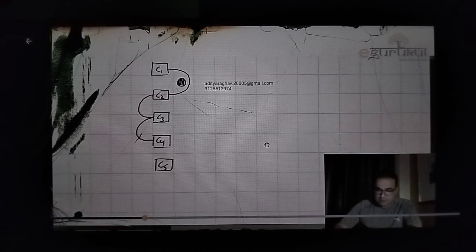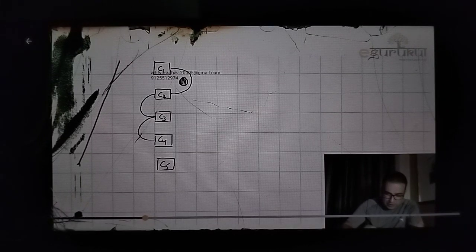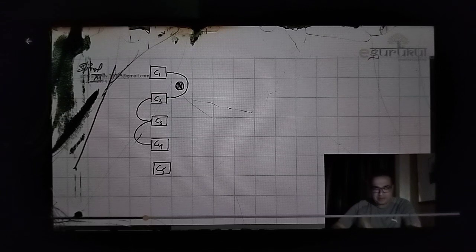We all know that sternocleidomastoid and trapezius are supplied by the spinal accessory nerve. So let's say this is the spinal accessory nerve which is going to supply the sternocleidomastoid and trapezius. This is the spinal accessory nerve coming from the cranial cavity from the jugular foramen. That is the spinal accessory nerve.